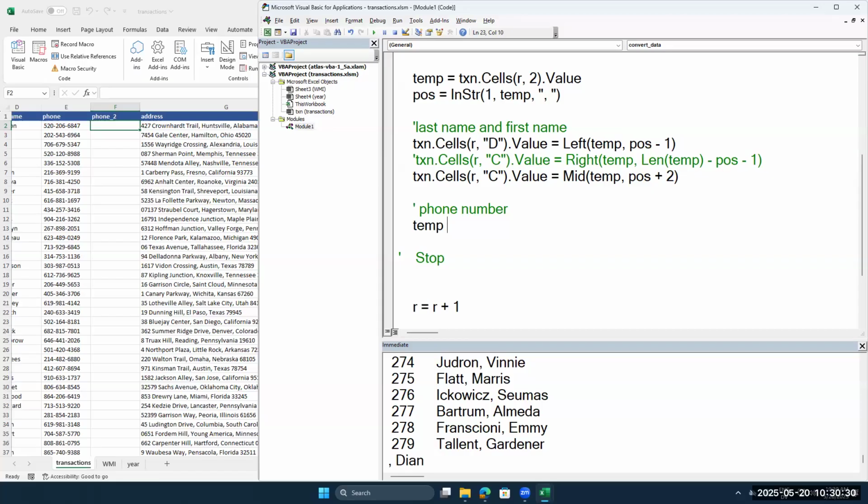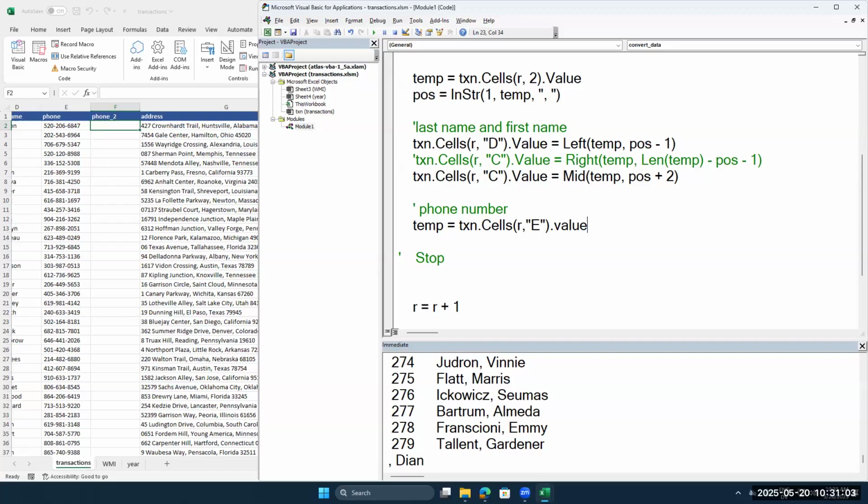In this case, I will say, now put into the temp the phone number. So this will be txn.cells, R for my row. Which column is the phone number? Let's do E. Will this mess up the other one or no? Great question. We'll change it and then fix it again every time. It'll just override it. That's it.